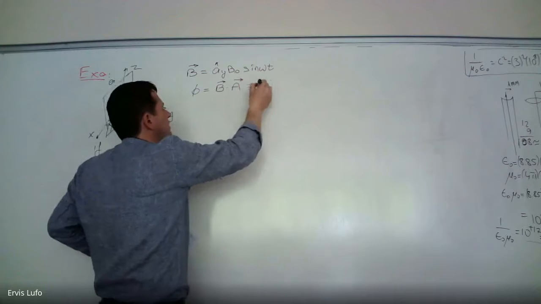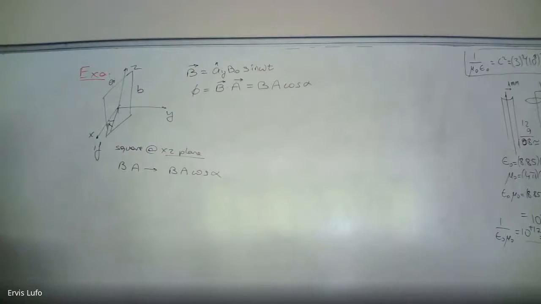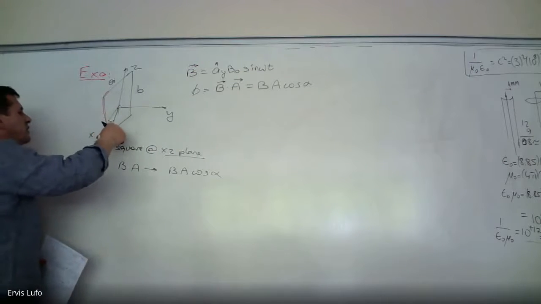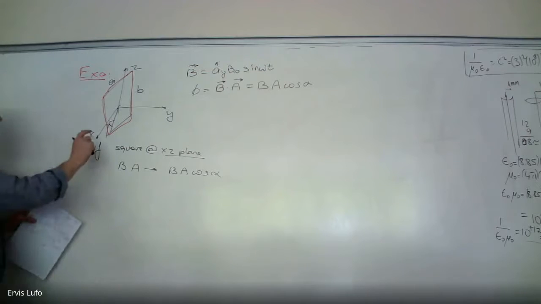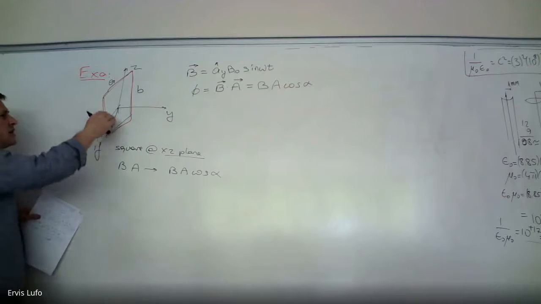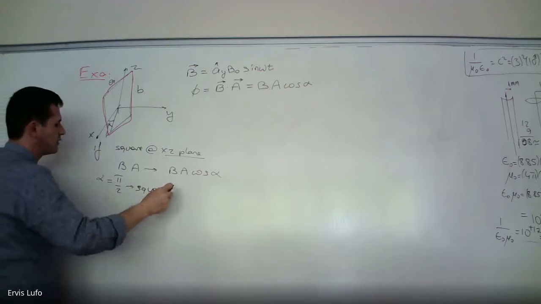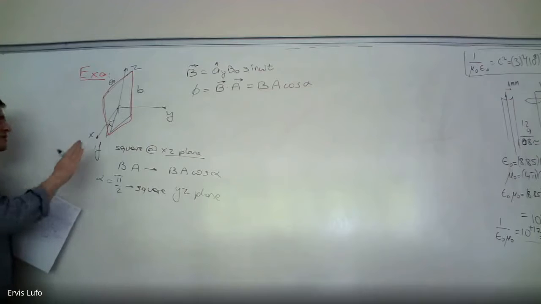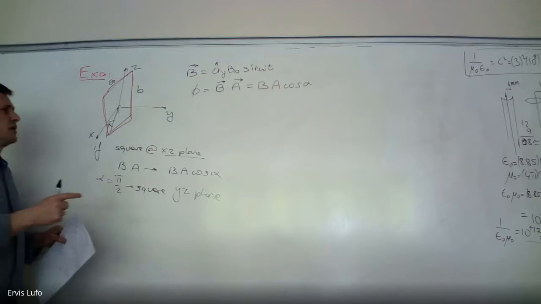So this means that the flux is always equal to B times A times cosine alpha. Now for a moment, let's assume that alpha is the angle between the square, but what this square has, it has several loops of wires. So you have a single beam. You have wires which are at the outer borders of this square. Now for a moment, imagine if the angle alpha is equal to 90 degrees, so let's say alpha is equal to pi over 2, then the square will be found on the yz plane. And then the flux will be equal to 0 because cosine pi over 2 is 0, right? So, yes. But it looks like this is the flux.